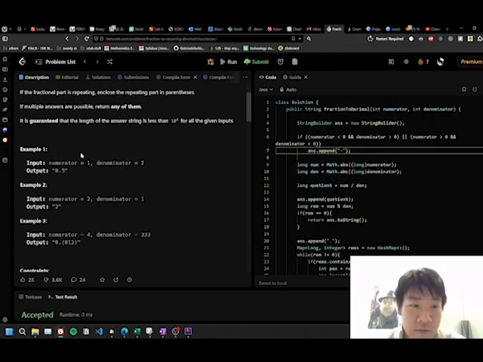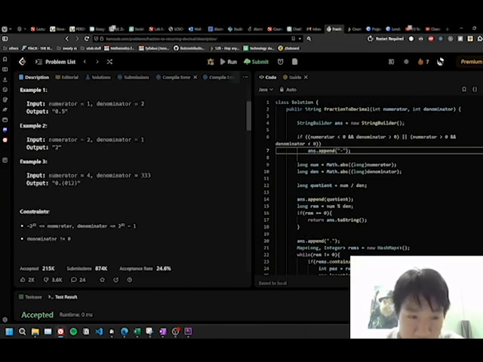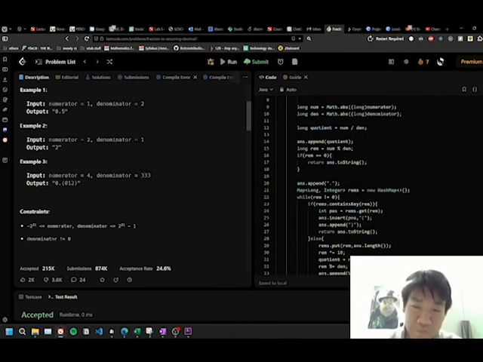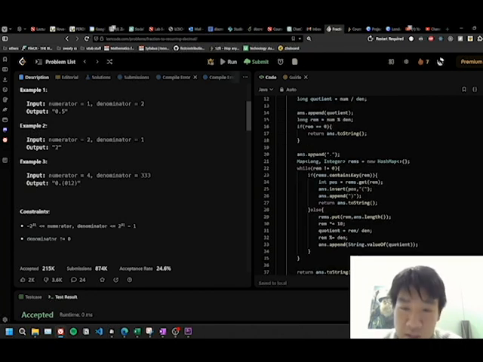It's about long division. You have a numerator, denominator, you return the string, but if it has a repetition, like 4 divided by 333, you have to put parentheses around the repeating value. And to do this, you need to check the remainder every time. That's why we have a map here.